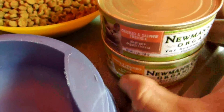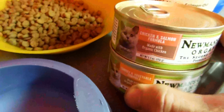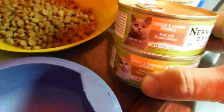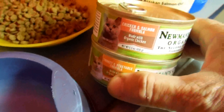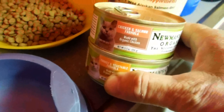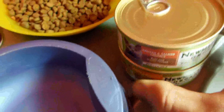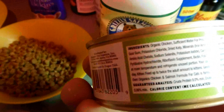This is an organic cat food I've never heard of — Newman's Own Organics. It only has two flavors. I'm gonna try to give Mr. Putin the cat some of this stuff, and if he likes it, and if I can get more flavors online, I'll get a whole pile of this stuff for him. It's actually a lot more than Friskies, probably like almost three times the price. This is turkey and salmon.